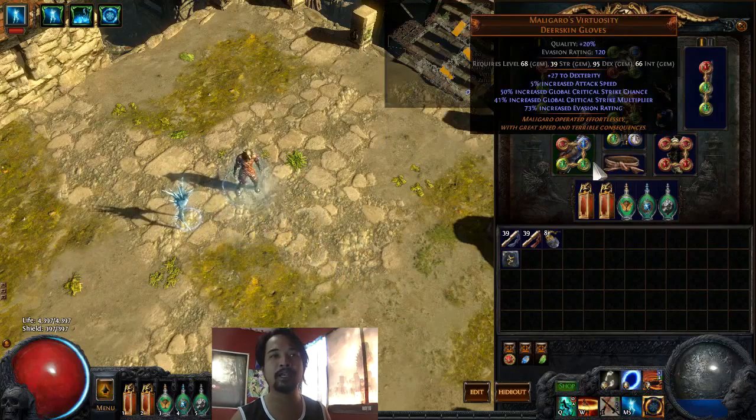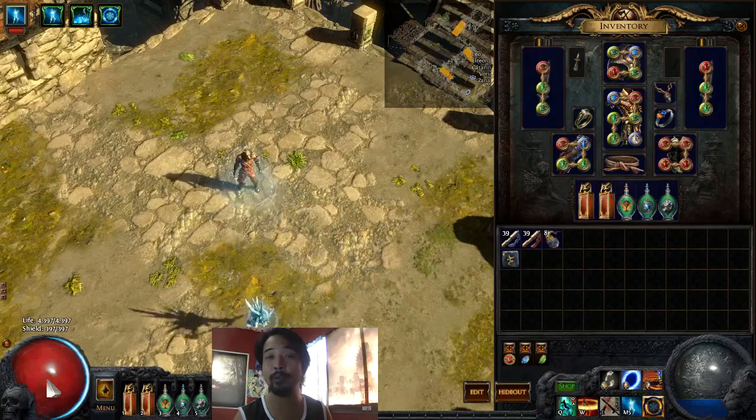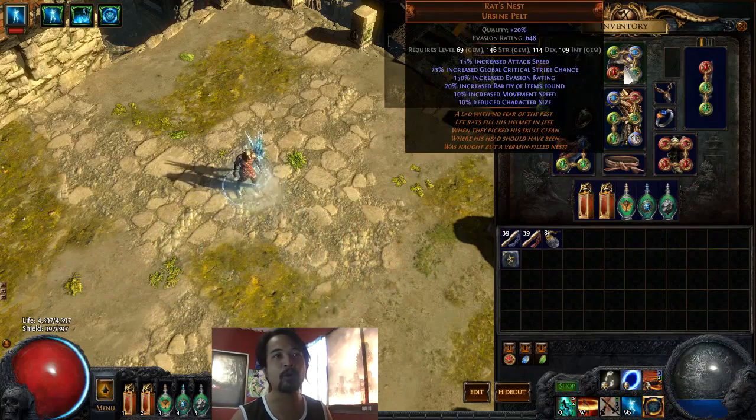Of course, Maligaro's Virtuosity, and Ramira's Banquet for our ring. Not really necessary. If you want, you could get a life ring or something that has resistances in it, and then life. As you can see, I'm not really doing well with life at 4.3k. That's why I'm still not doing high level maps. The only time that I'm probably going to do it is when I reach 4.5 or 4.6 maybe. And then for our helm, I'm going to be using the Rat's Nest.